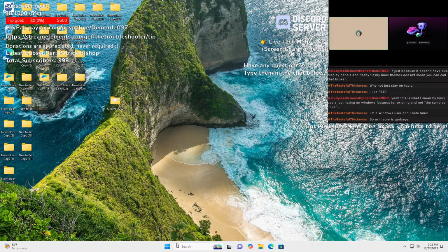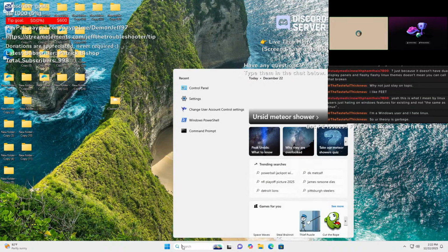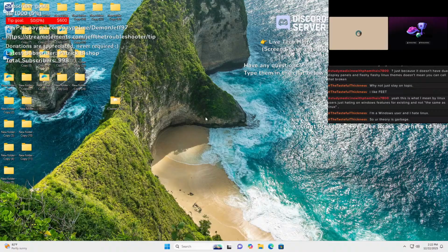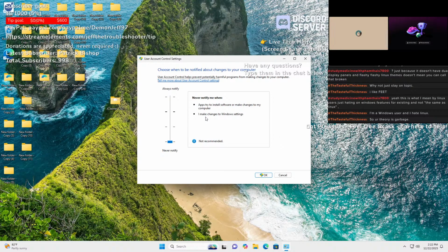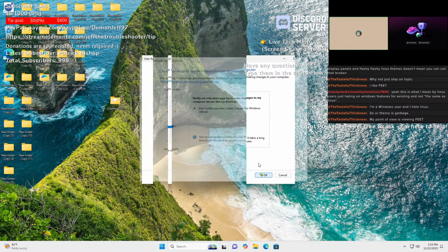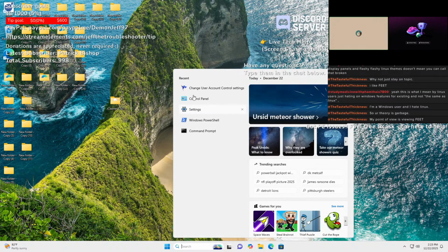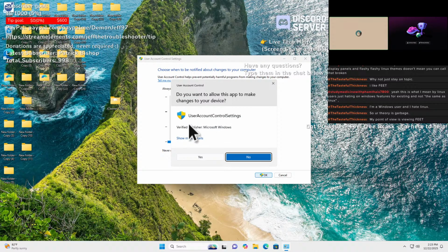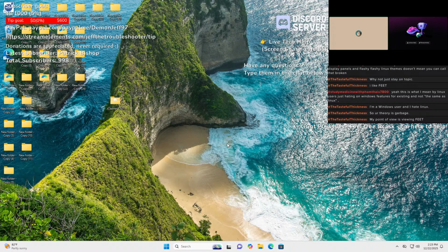Oh yeah, study. So this is what I wanted to show you. If you go to user and you find this thing, change user account control settings. I always set this to never notify me because this basically disables this thing. So if I open this again, it's gonna put this to never notify. So everything just runs as administrator. At least that's what I do. So this never pops up. It just says yes to everything.